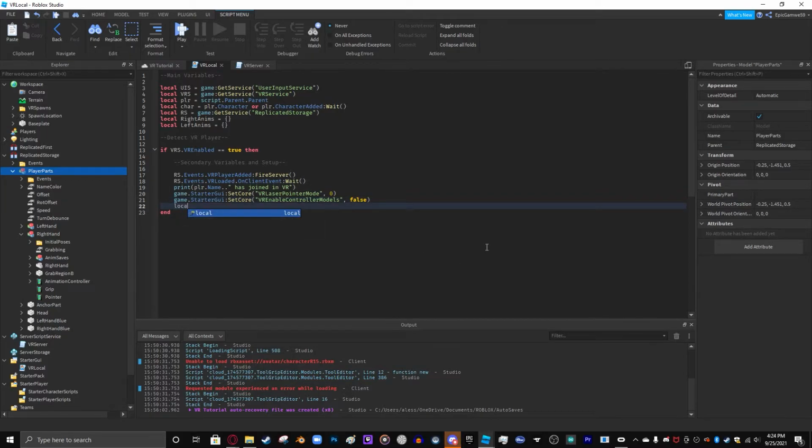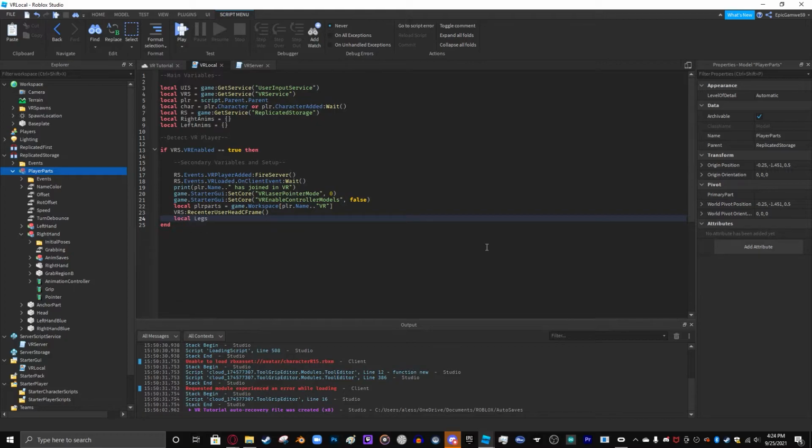Next, local player parts equals game.workspace player.name .VR, and then VRS vcenter user head CFrame.